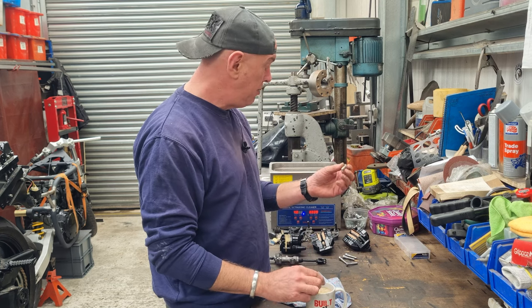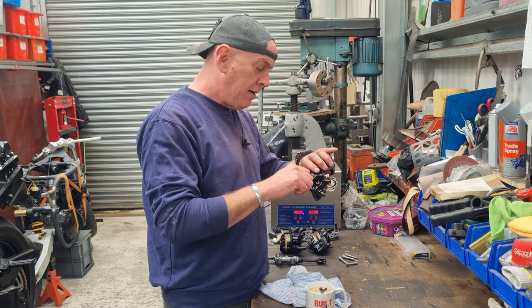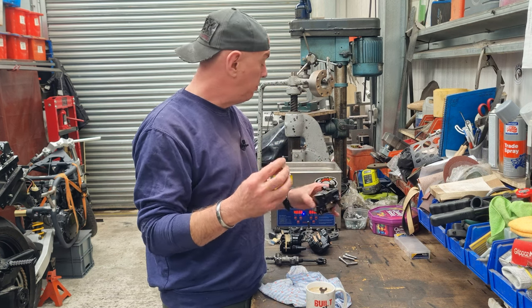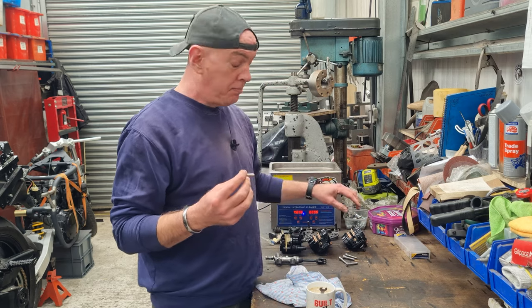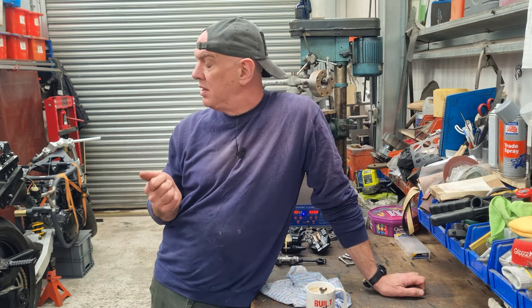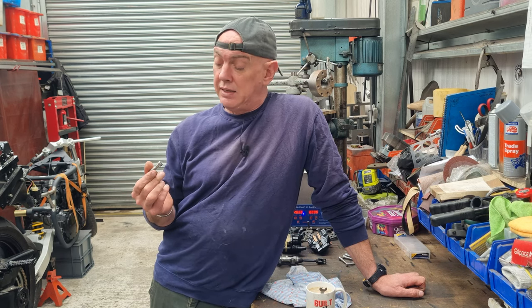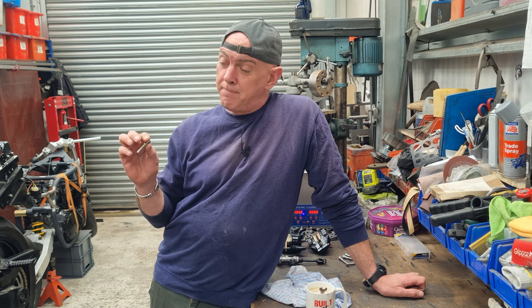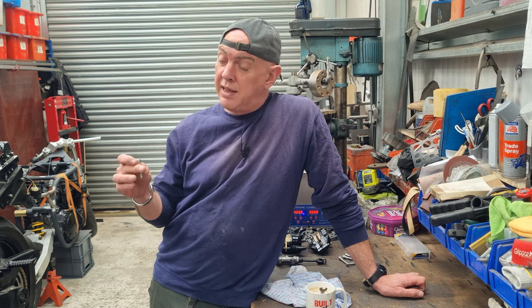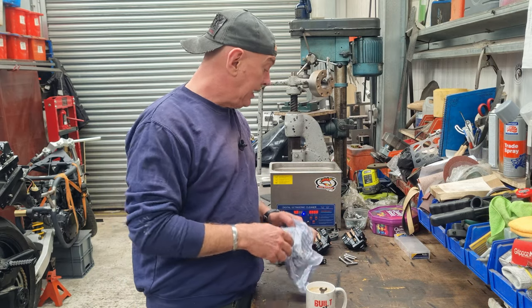Okay, we've got some new bolts to go into the calipers. These are all stainless, just cap heads and whatnot. But these are Gixxer calipers, not ZZR calipers. The originals took an M10 bolt, these take an M8. So the hole that goes through the fork leg and everything else is going to be too big. So I need to make some doohickeys.